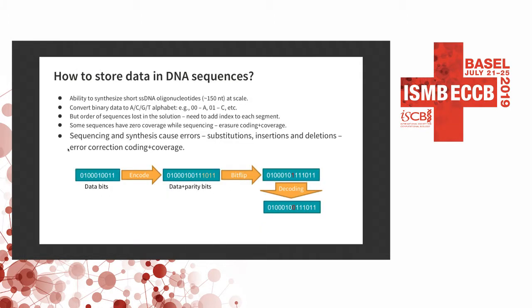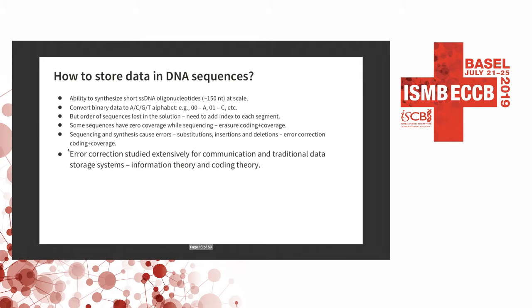Finally, as we all know, both the synthesis and the sequencing processes cause a lot of errors: substitutions, insertions, deletions. And therefore, we also need to add some extra parity or redundancy so that if there is an error, like this one, you are able to correct it. Error correction has been studied very extensively in communication and in traditional data storage, in the fields of information theory and coding theory. And we are basically applying that knowledge to DNA storage with its unique challenges.